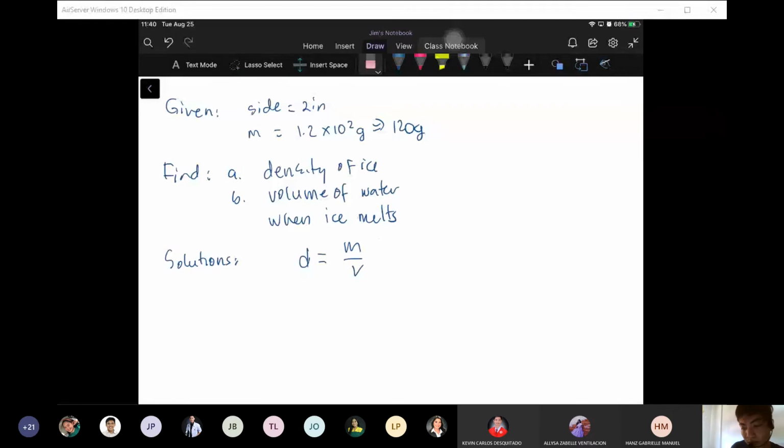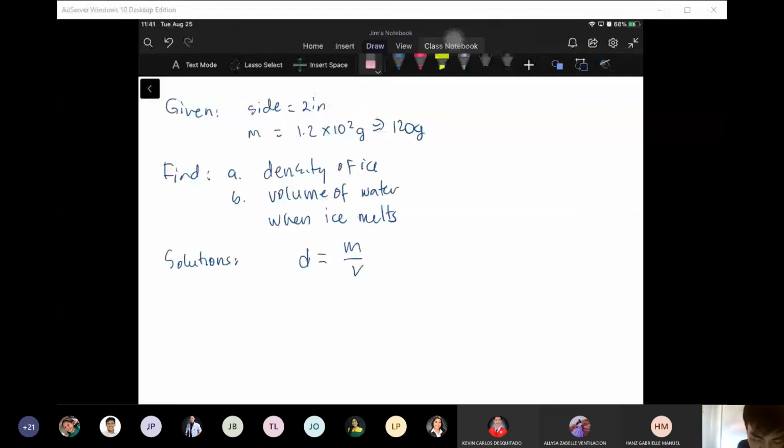May volume po ba tayo? Sige. So anyone pwede po magsabi kung may volume or wala. Ano po yun? Wala po. Okay, so wala tayong volume. Hindi na natin masasagutan yan. May way ba to answer this? Siyempre, meron. Diba? So a cube is just a regular solid. No? A cube is just a regular solid. So, anong gagawin natin? We have to know the equation for cube.